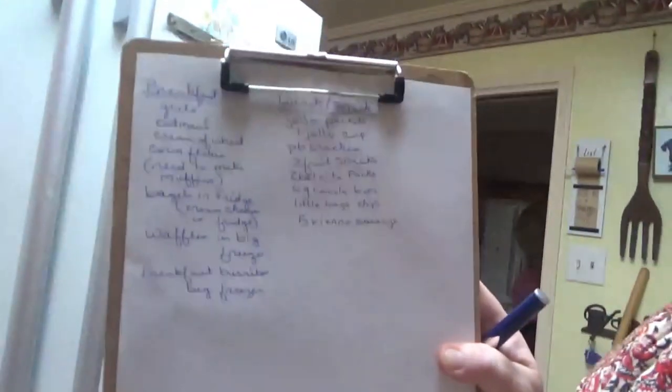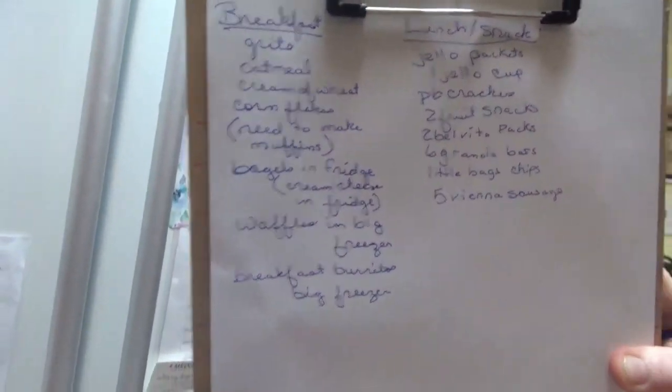Like I was talking about, we are doing shelf cooking. Last night, y'all saw how I dug through this freezer, and I kind of found things. Like a little bit of this and a little bit of that. I'm just kind of going through. And I'm making a list of breakfast stuff that we have, and lunch stuff that we have. They're always saying we don't have anything for breakfast. Yes, we do. We've got a whole long list.